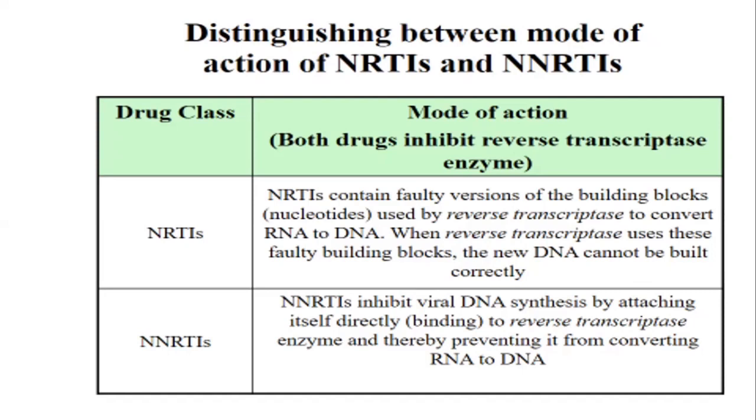The other one is the non-nucleoside reverse transcriptase inhibitor. The non-nucleoside reverse transcriptase inhibitors inhibit viral DNA synthesis by attaching themselves directly to the reverse transcriptase enzyme, thereby preventing it from converting RNA to DNA. So these non-nucleoside reverse transcriptase inhibitors bind to the reverse transcriptase enzyme and prevent it from converting RNA to DNA.